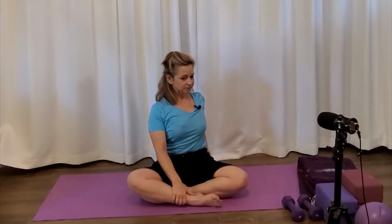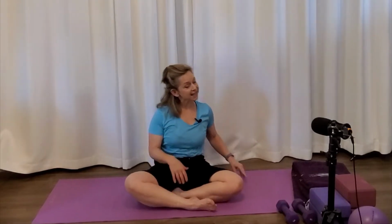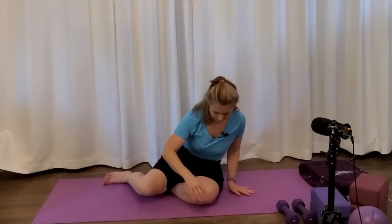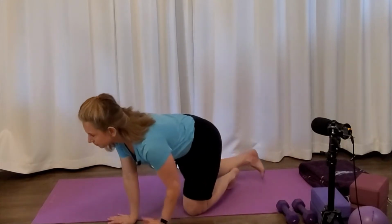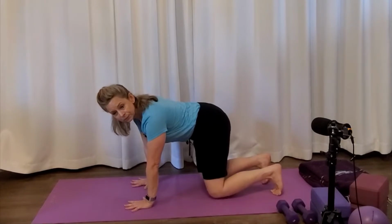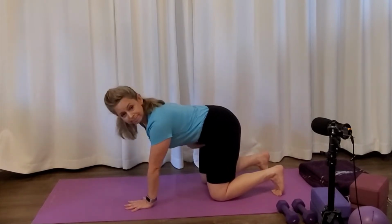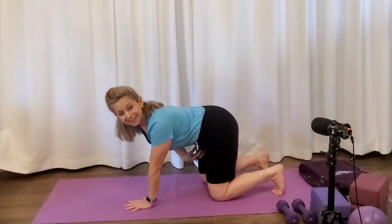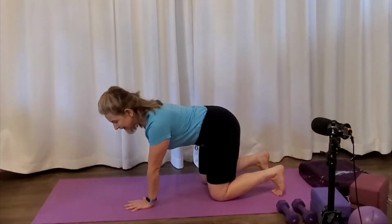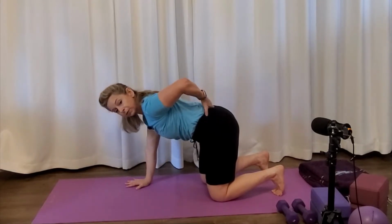Inhale, and exhale. Let's come around to hands and knees. When you get there, turn your toes under and spread your fingers out. Inhale. As you exhale, pull that pelvic, pubic, lower abdominal area in and up. But don't move your back. Don't move the rim of your pelvis.